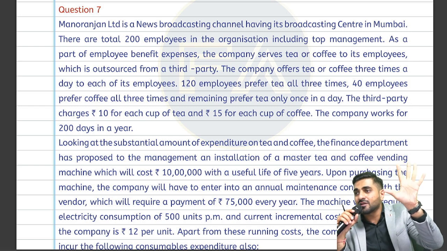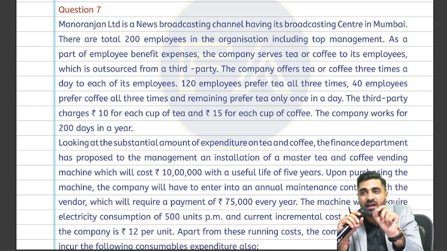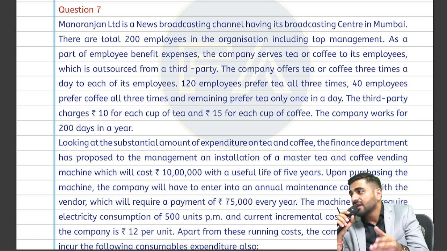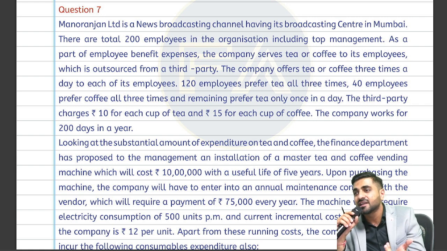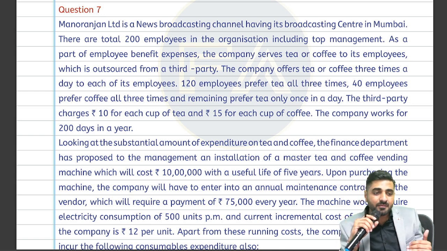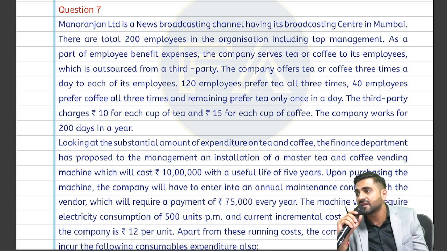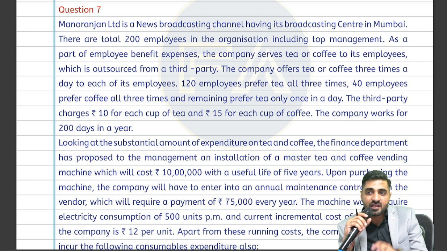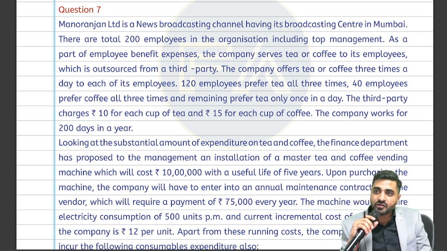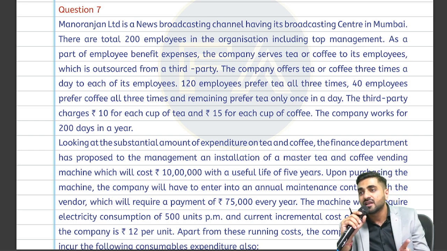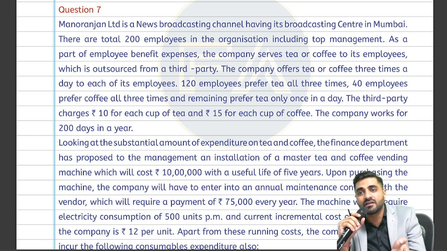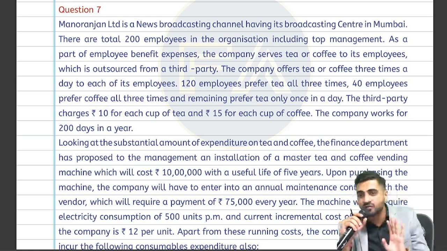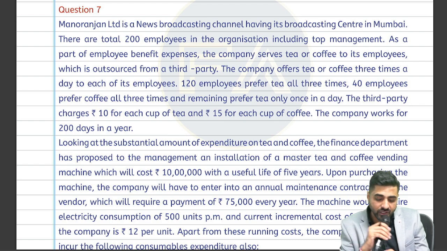Now when that much amount is saved, from that we also have to subtract the cost of ingredients. When all those things are subtracted, we'll get the net profit before depreciation and tax. We'll subtract depreciation, we'll get NPBT. Subtract tax, we'll get the NPAT. Add depreciation, we get cash inflow. We'll discount it and bring it to the present value. Then we will see what is beneficial. We'll calculate the NPV and see whether we should buy our own vending machine or continue with the outsourcing part. Okay? So this is the gist of the question. It's a decision making.